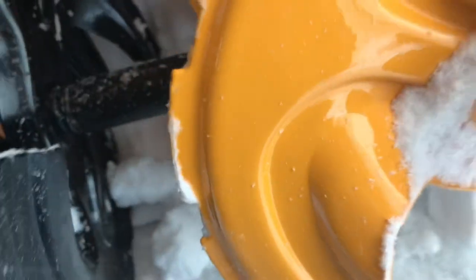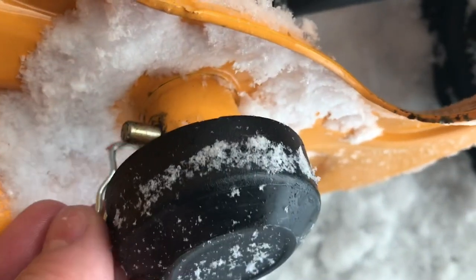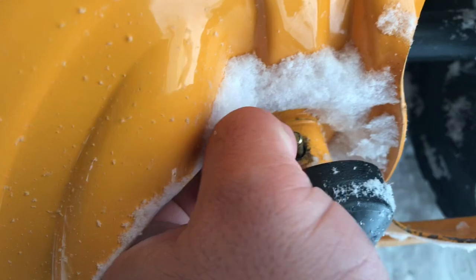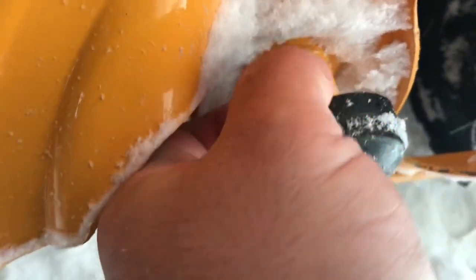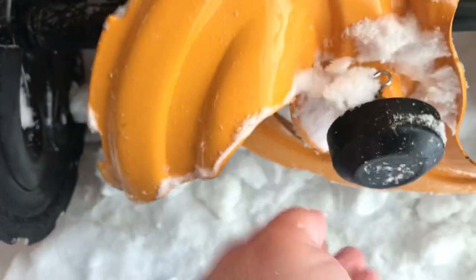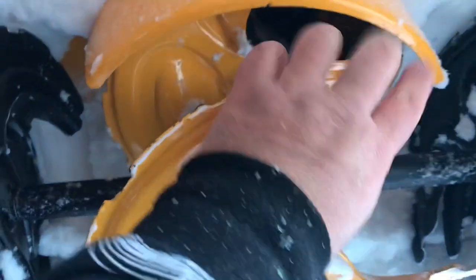Okay. And then you put the clip in there. See if I can do this and hold the camera at the same time. All right, there you have it. Boom. Now it's all working. These guys are all good.